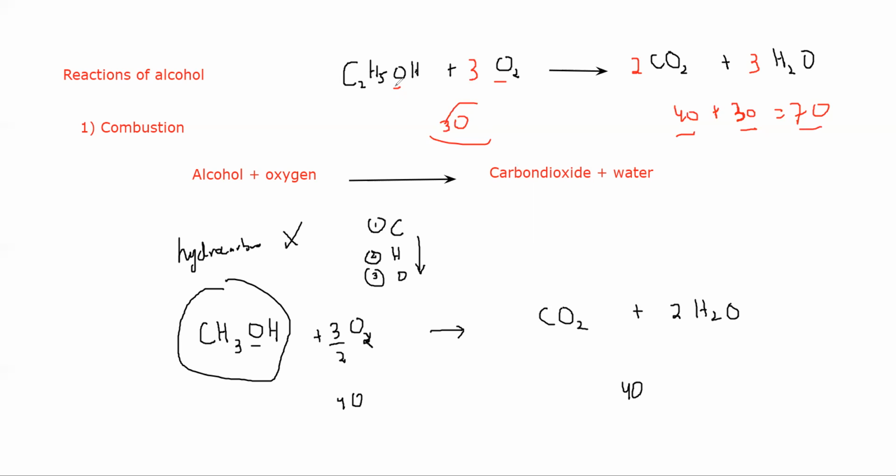Because 1 is already there, that's why I cannot write 7 by 2. If I write 7 by 2 here, then this is 7 oxygen and this one is 1, so this makes 8 oxygen. So I have more oxygen on the left as compared to the right. But I need a total of 7 oxygen. So out of 7, I already have 1 on this. So I can put 3. 3 multiplied by 2 will make 6. And 6 plus 1, the total will be 7. So this is the first reaction, which we call combustion.